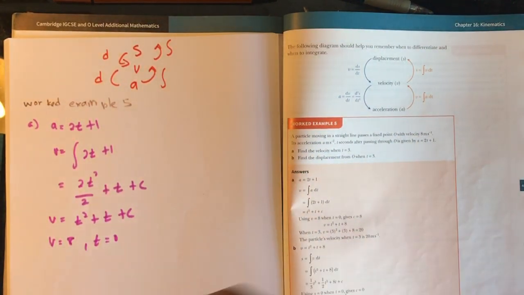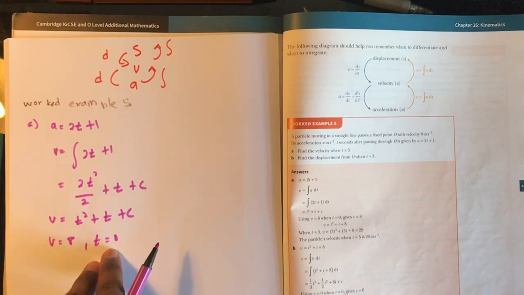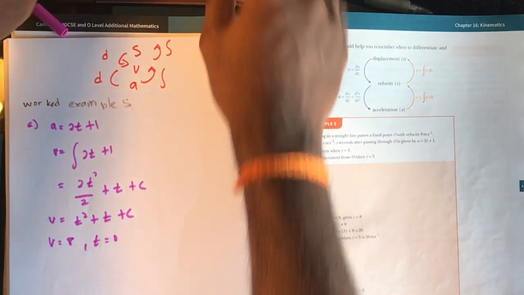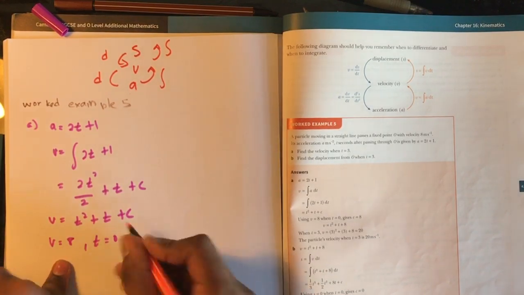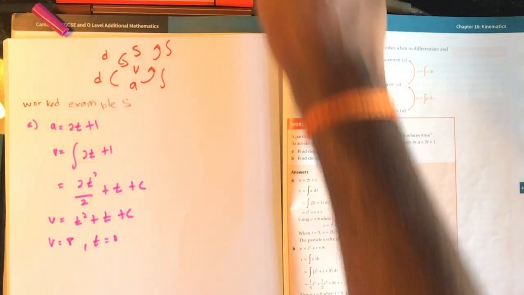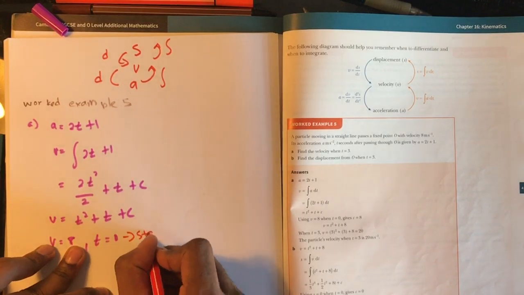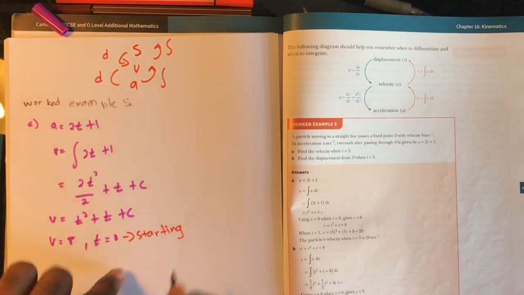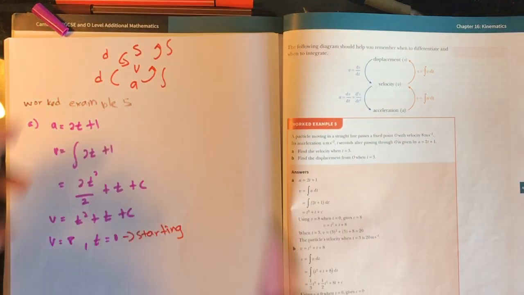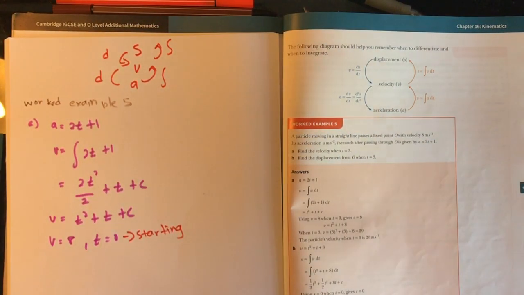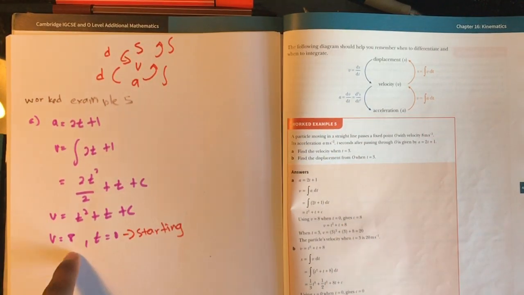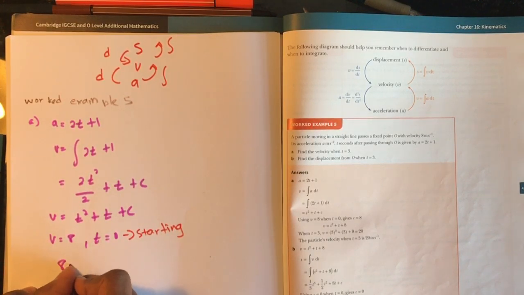So that means at the starting of the journey, t has to be 0, so your velocity will of course be 8, because we're talking about a distance. Velocity formula is what? Displacement over time taken. So for that particular displacement with time 0, your v is 8. We replace inside here to get the c. So when v is 8, t is 0 square plus 0 plus c, so you get your c as 8.